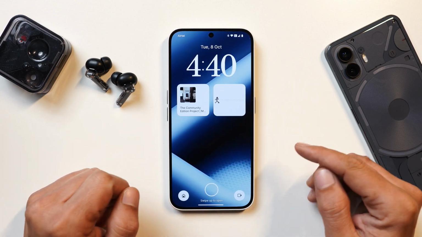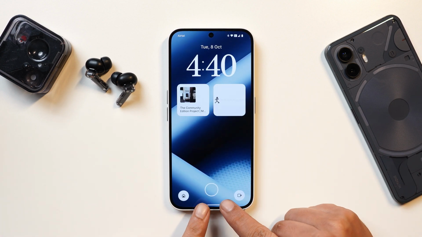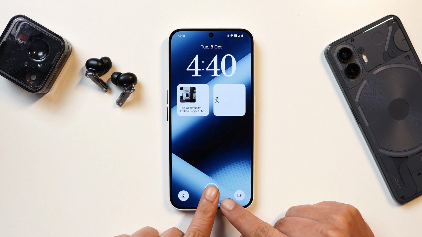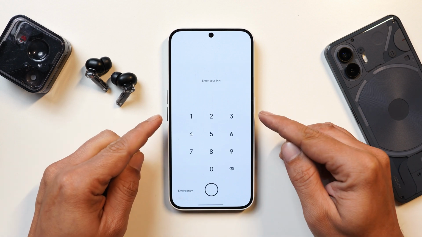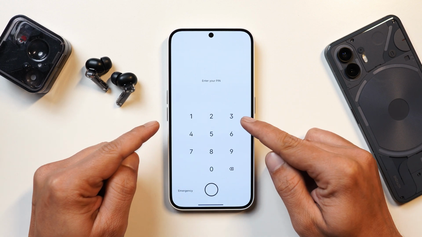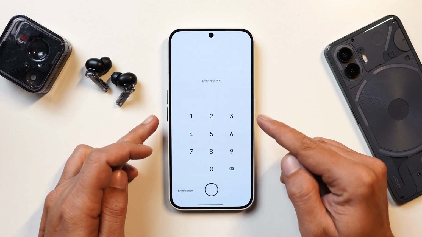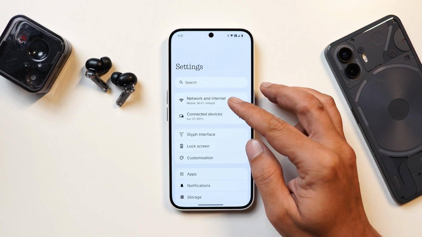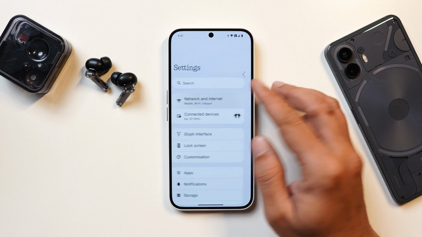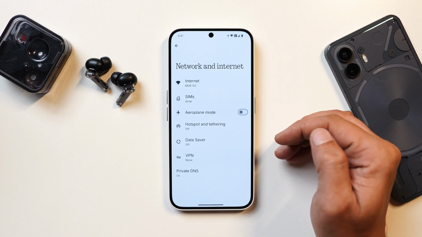The first change you'll notice on the lock screen is related to the fingerprint animation. Now we have this dotted animation whenever you touch the fingerprint sensor. Another change on the lock screen is related to the keypad. Now we don't have those circular shapes around the numbers, and they have also removed the dotted font. It's not only on the lock screen, they have removed the dotted font from many places, like the settings page or sub-settings pages.